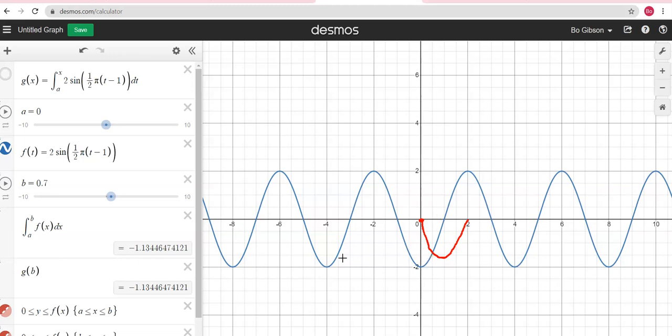I kind of got that muddied up, but let's think about like here, and here, there's the exact same amount of area. So this negative area and this positive area should cancel each other out, so I should be back to 0. And then from 2 to 3, I'm gaining positive area. But then from 3 to 4, I'm gaining negative area, which is going to cancel out my positive area, and I should be back to 0. Again, just from the symmetry of the situation.